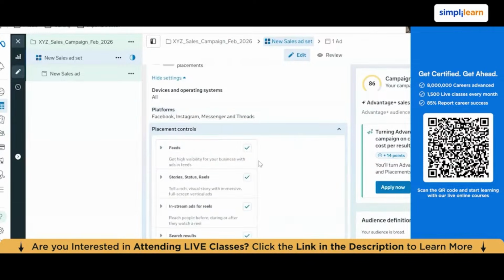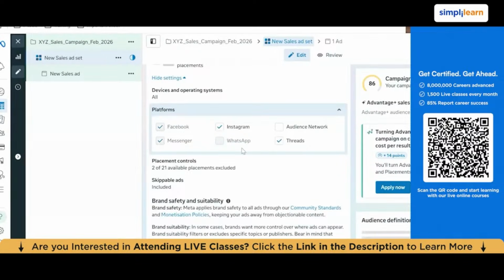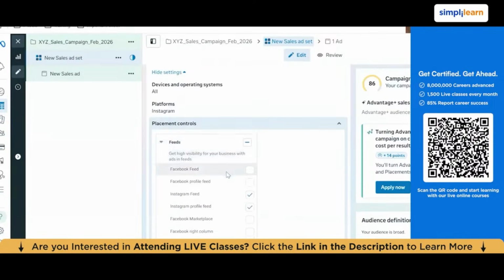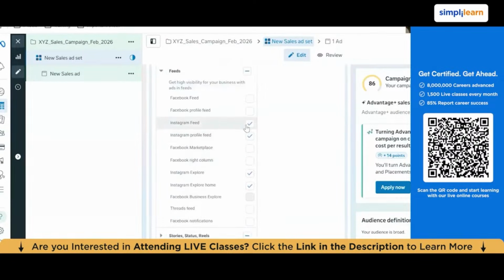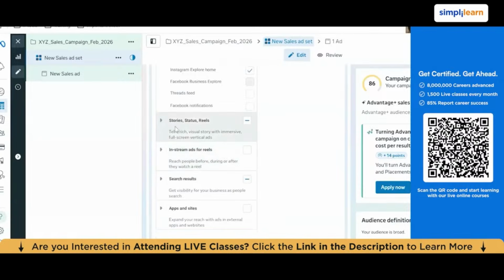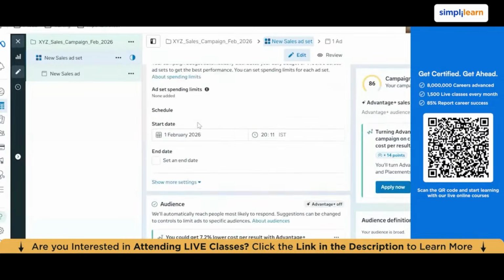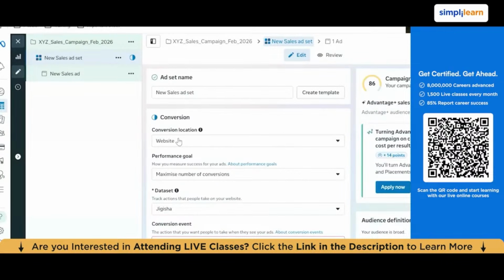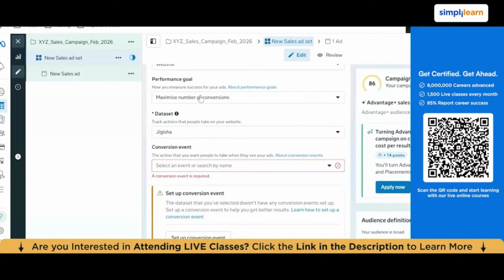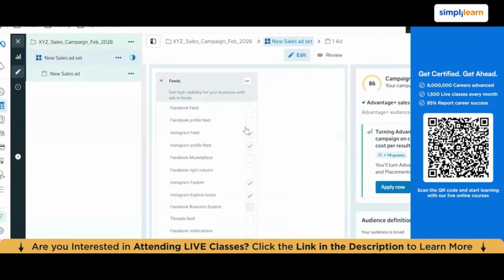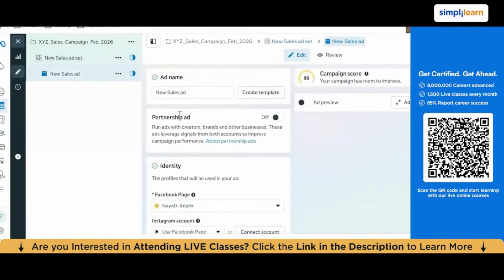Okay. Now here in placement, you can choose also, now you have chosen platform. Let's say I just want to show ads on Instagram. So in placement, you will choose where you want to show your ad on Instagram. Like what section of Instagram? Do you want to just show ads on feed, or you want to show ads on stories and reels? Where exactly would you want to show your ad? Ideally at the ad set level, we choose our conversion location, like where we want to take the user to, what is our end goal that we want to achieve, whom we want to show our ad, basically the entire targeting, and where we want to show our ad, which is where we create this final ad over here.